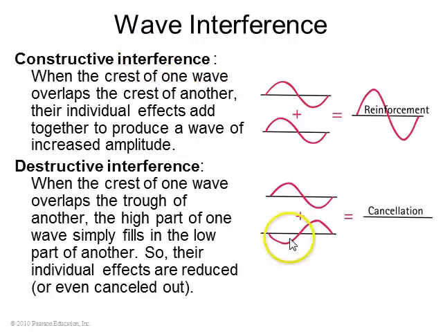However, if two sine waves are added up and the crests of one wave match troughs from the other, or troughs from one match the crests from the other, then the resulting wave can have a lower amplitude. And in fact, they can even cancel out so that there's no sound at all. This is destructive interference.